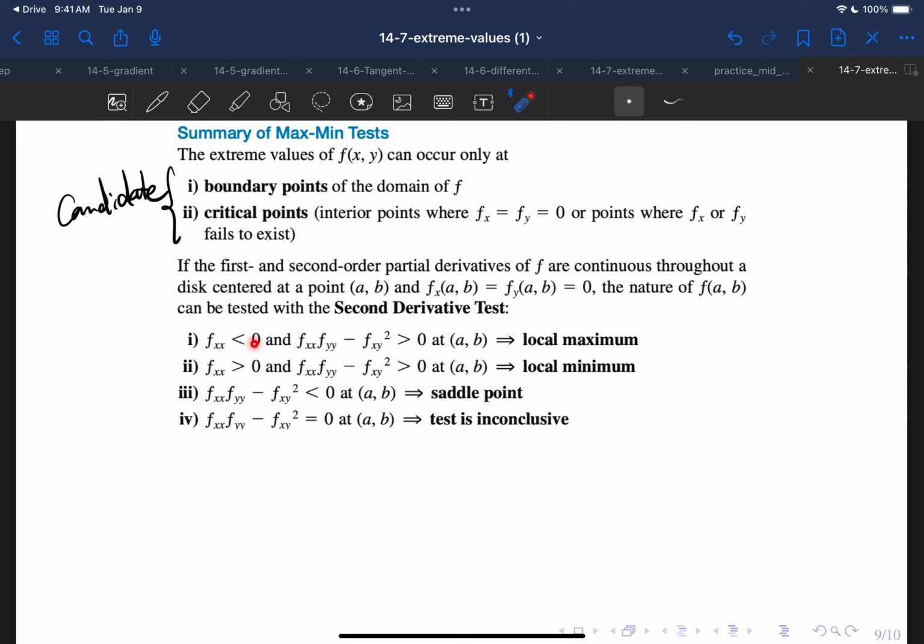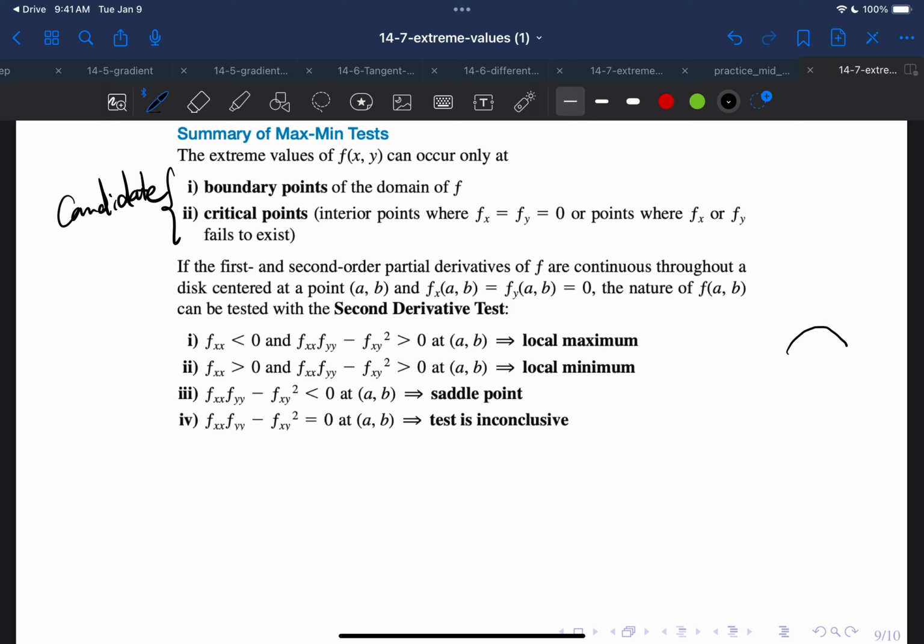Less than 0 means, as in the one-dimensional case, it's going to be a maximum, something like concave functions. And so this is maximum. And greater than 0, then this is a convex function, which is minimum. If the sign of this expression is less than 0, then this is a saddle point, but if it equals 0, then it could be anything. We don't have any information. And one remark to make is this.